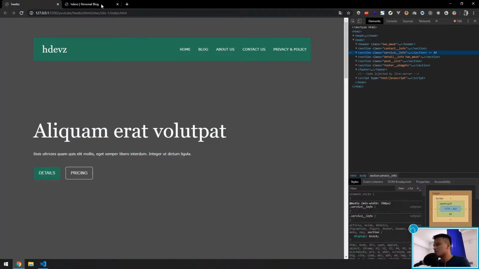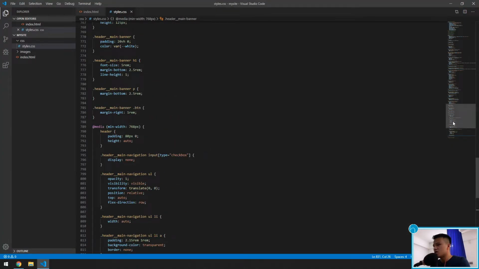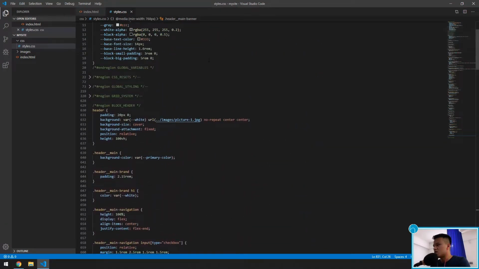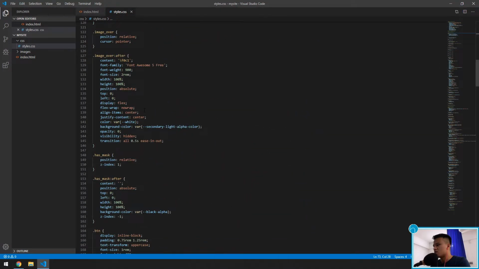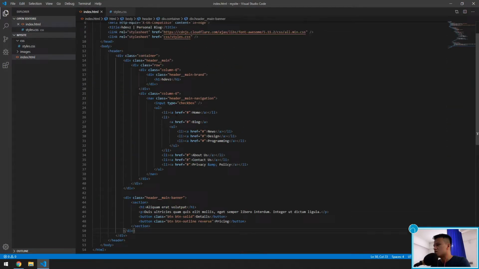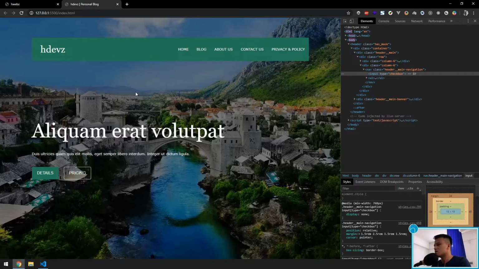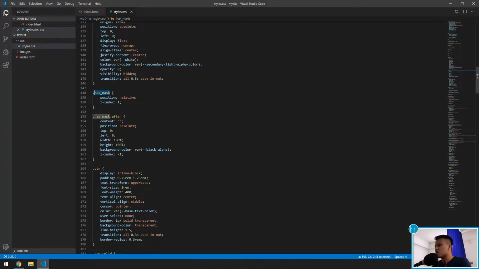So for the mask here, because it's a little bit difficult to read the white text here, so we have to have the mask under the text. So that's why I have divided the global styling for the hash mark element. So the first thing I need to do is to copy the hash mark and set it to the header here. So as you can see here, we have the mask after the text here. Okay, so that's it for the header section.